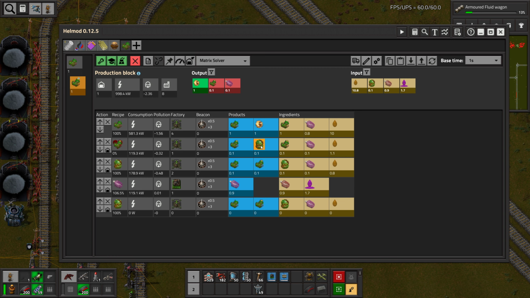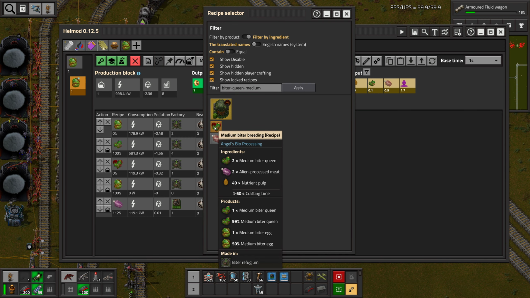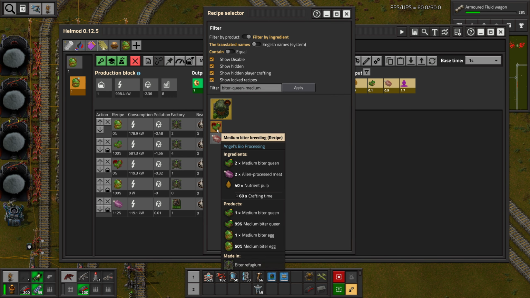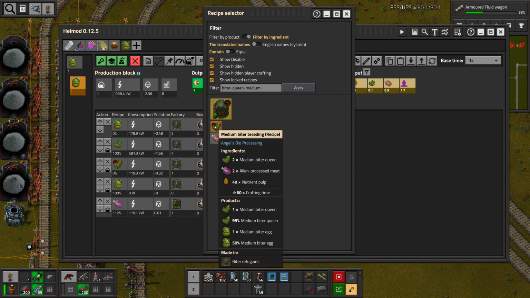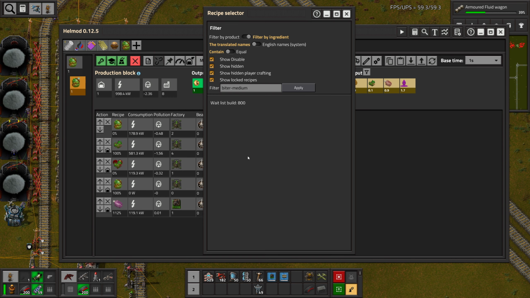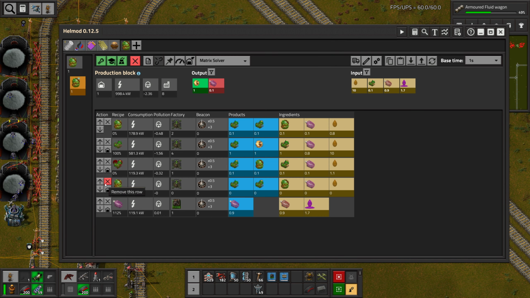Three puff eggs. Dang it, stop that. Press this one instead. We do get 3 beta eggs, sorry, from 1% of the input queen. And this one, we get, not this one. This one? Yes. From the 3 beta eggs, we do get 7.5% of a beta queen. That sounds pretty easy.